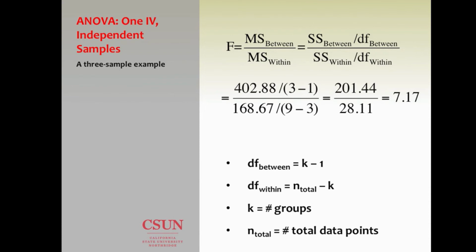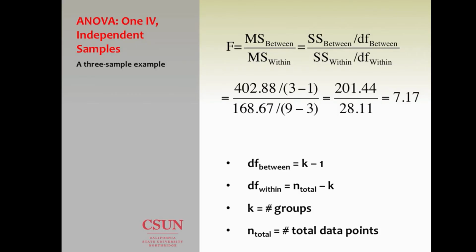Now we have 3 groups, and so we have to account for that in our degrees of freedom values. The degrees of freedom between groups is the number of groups minus 1, as you see there. That goes on the top part of the fraction. The degrees of freedom within is the total number of people in all groups minus the number of groups. The alternative formula is n minus 1 for the first group plus n minus 1 for the second group plus n minus 1 for the third group, if you have 3 groups. Their formulas are printed there. You don't necessarily have to understand the logic completely. You just need to remember the formula; one or the other is fine.